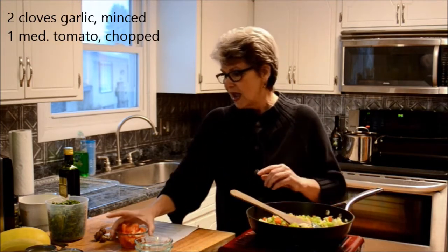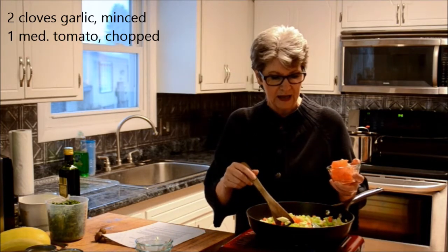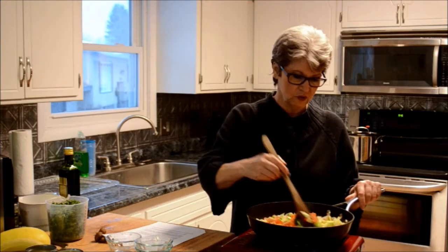And I had a tomato, 1 tomato on the counter that was just begging to be added. Sometimes these soups get a little bit extra, it's a hint of color. It's not enough to turn the soup red, but just a little hint of color by adding a little bit of tomato, and it does add some juice to it.